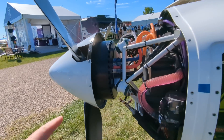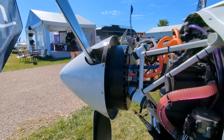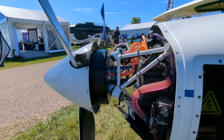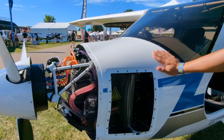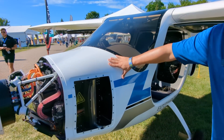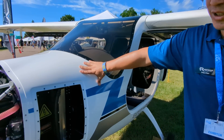Starting off right here at the front end, Andy, what are we looking at here — a brushless electric? Yes, it's a 65-kilowatt brushless motor. As you can see, it's exceptionally tiny and lightweight for the power it outputs. But obviously, an electric aircraft — the whole system is part of the power plant, essentially. In other words, you have to have the batteries to power the motor, and of course the motor controller, plus your inverter. So a lot of different elements to the system.